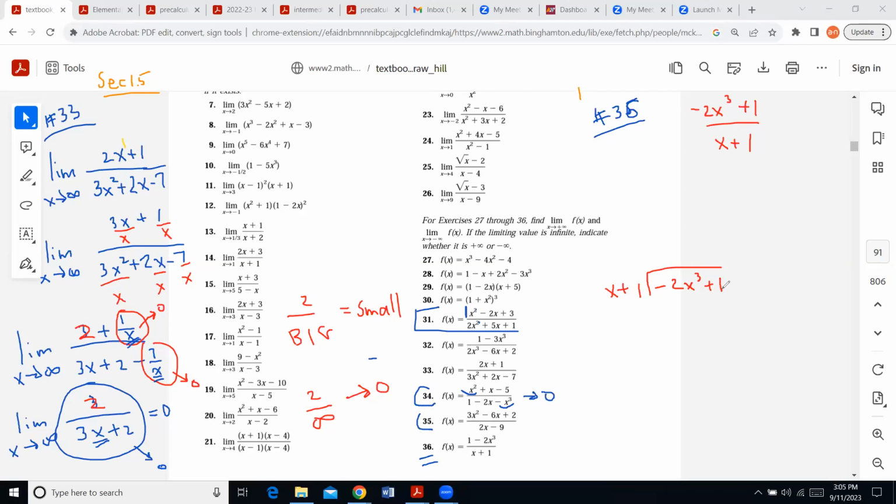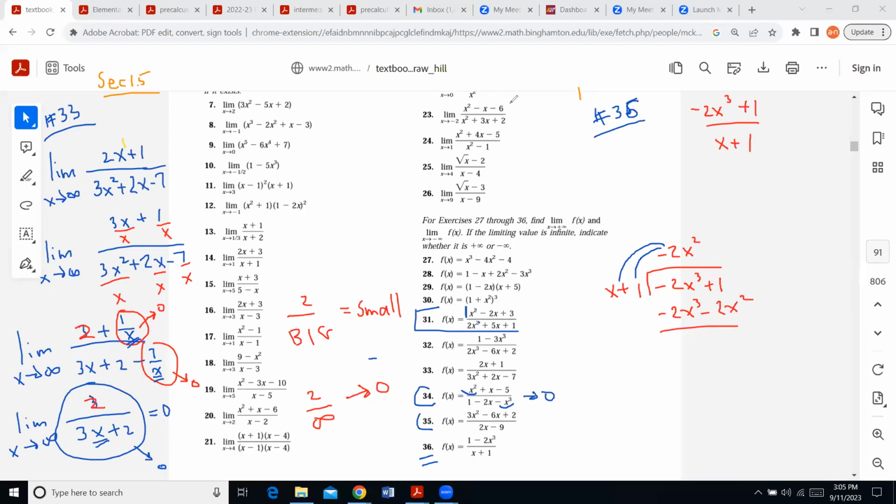But I think it's good that we look at it once and then maybe we'll see it once again. My goal is not to concentrate on these kinds of exercises simply because they're nasty. But it's good that you see they're not really that bad, they're doable. And the way to do it is to actually long divide. So you multiply both x and 1 by negative 2x squared, because my goal was to divide negative 2x cubed by x. And then it'll be minus 2x squared next to it.